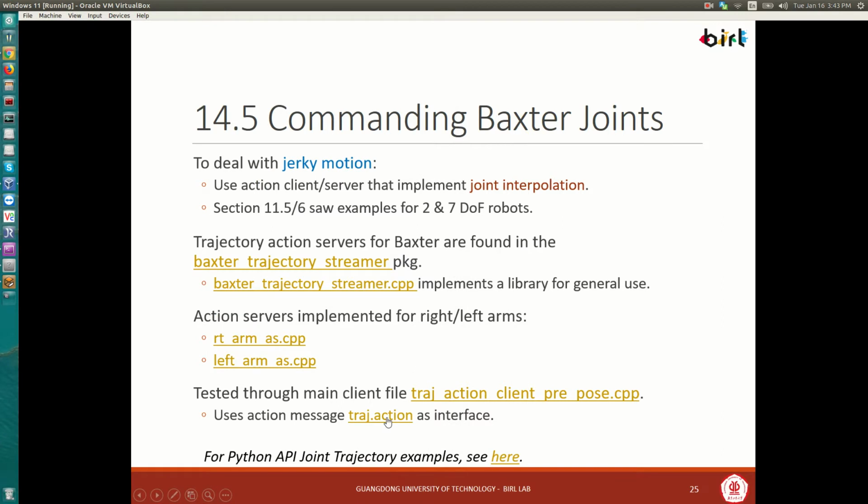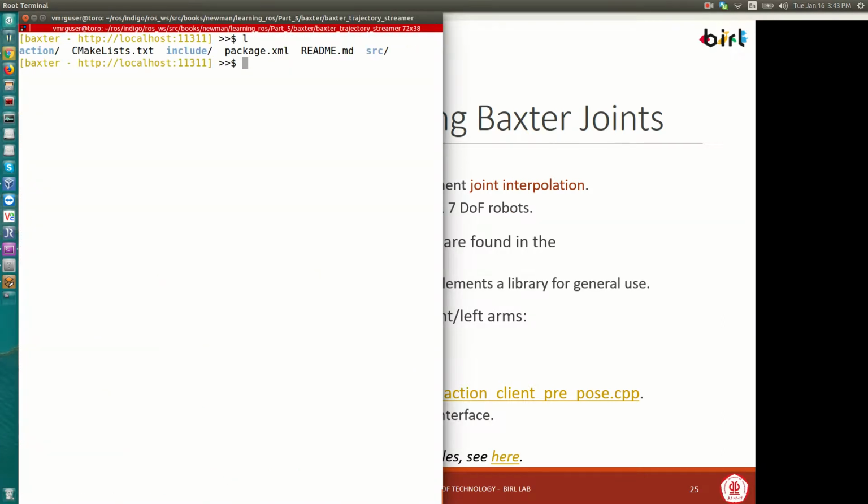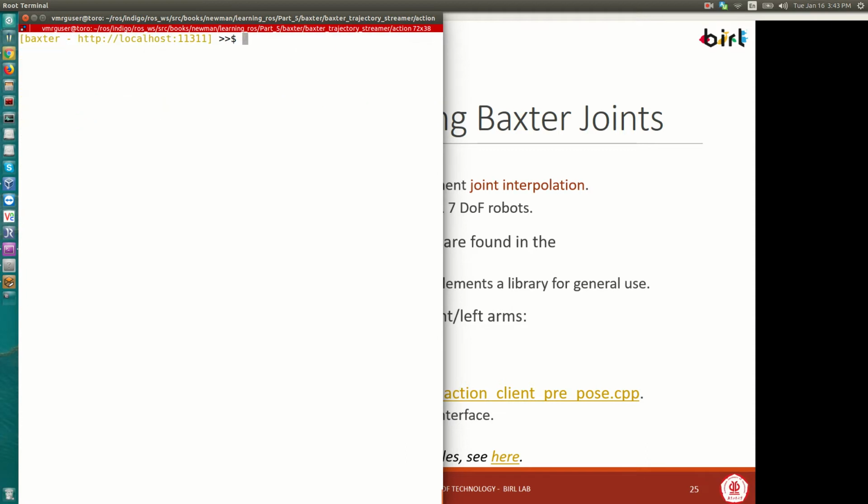This is the trajectory streamer, sorry. So here we have the traj action. As a goal, we have the standard trajectory messages, joint trajectory type, and then for the result, we just have an integer as well as for the feedback.